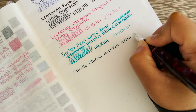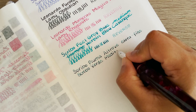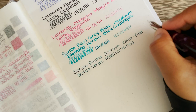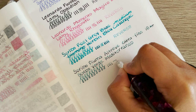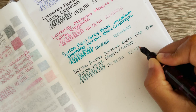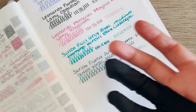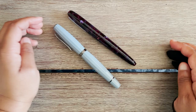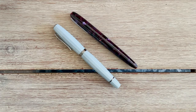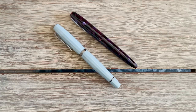Scribo is really great because not only do they have 18 karat gold nibs or the 14 karat gold flex nib, they offer so many nib sizes: something even as small as an extra-extra fine, which is rare and usually requires a nib smith to grind, plus extra fine, fine, medium, broad, triple broad, and more. Another notable feature is that both of my Scribo pens have ebonite feeds — the only pens in my collection with ebonite feeds — and I find they keep up really well with ink flow.